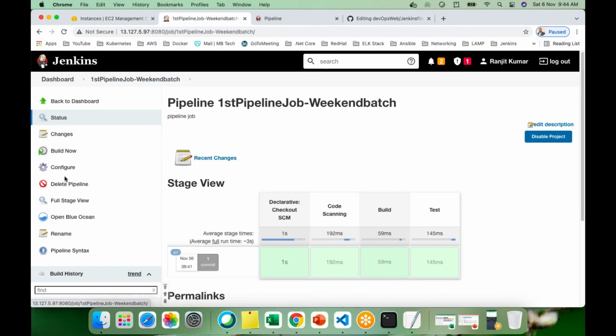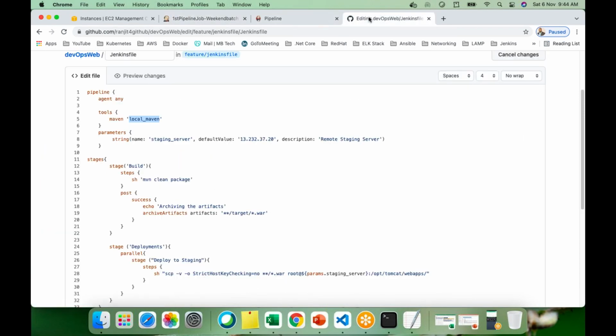Let me edit the Jenkins file. Here I have specified the tools, which tool I'm going to execute. Where is this local Maven coming from? This local Maven is what I have set up in the global tool configurations.